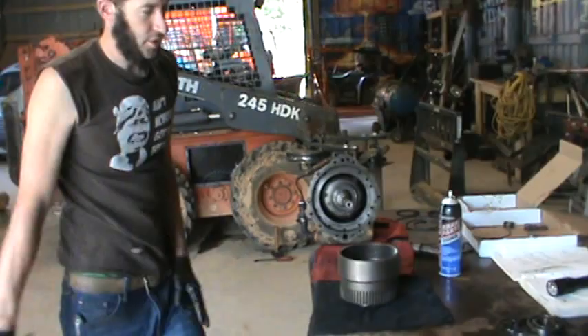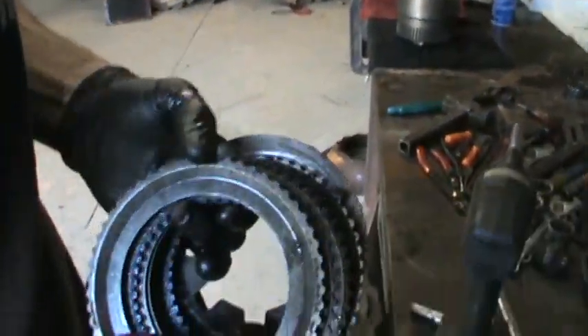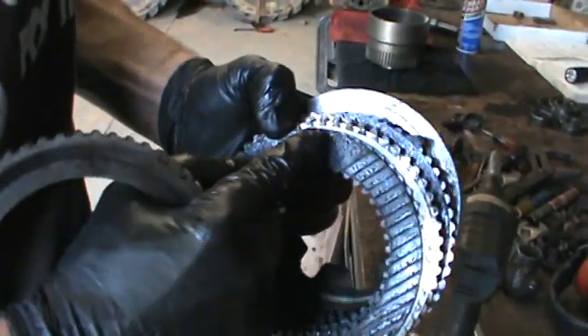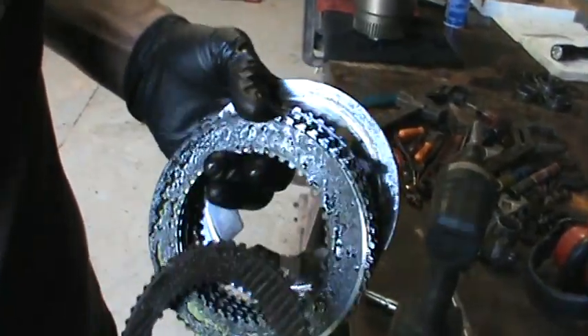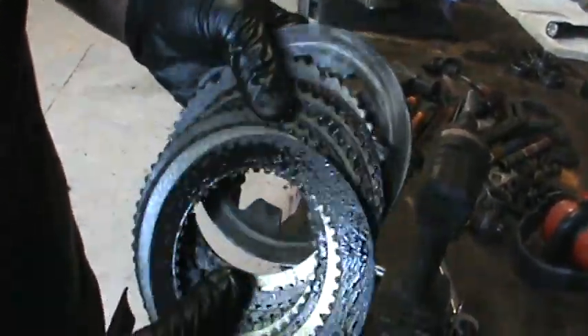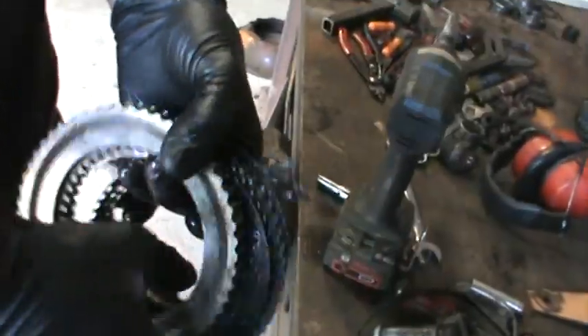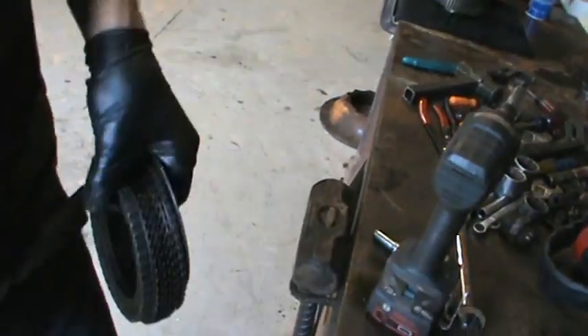Hours later. Hey, check it out. I took all the clutches out — let's take a look. These are your clutches for forward. Got some crazy looking stuff. And this one is obviously rusted to shit from being bathed in the Tennessee River. Look here — more damage. And you get back over in here and there just isn't even any material left — the material is just coming off. Obviously your backhoe or whatever you're working on is not going to be propelled when your clutches look like that.